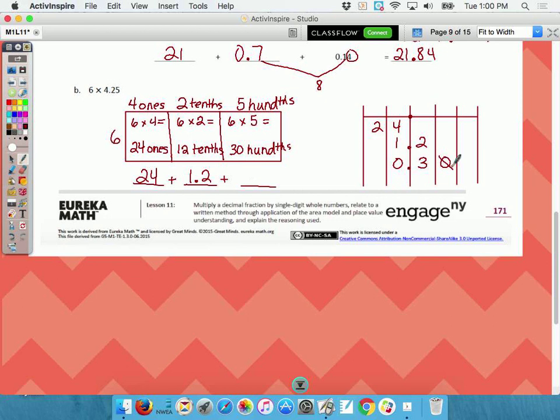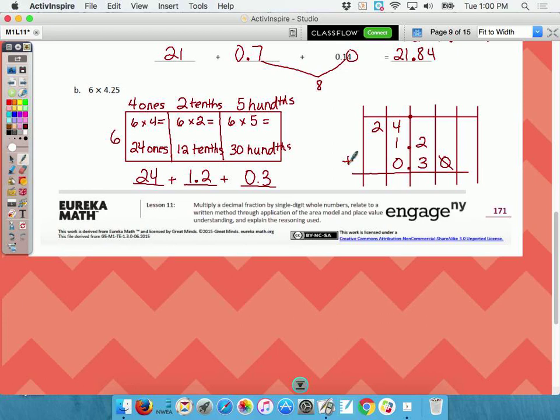Do I need this trailing 0? No. So it's 0.3. And is it okay if you put it anyways? If you put it, go ahead and cross it off. Because the only time you're going to have to carry it out to the hundredths place is when we're talking about money.